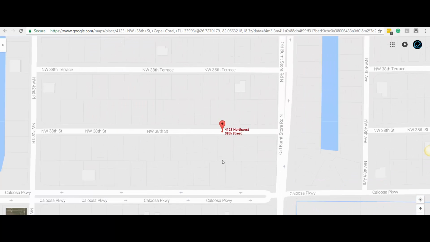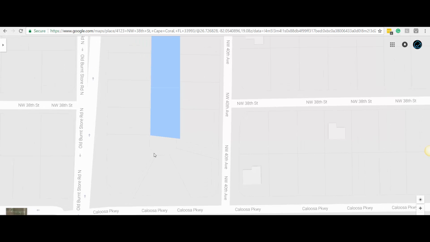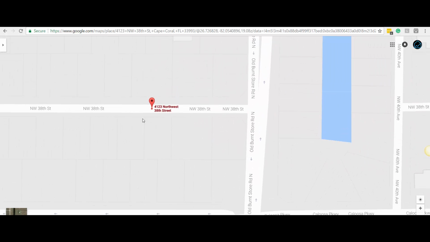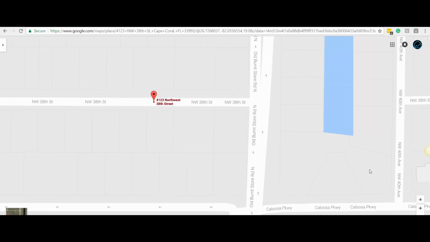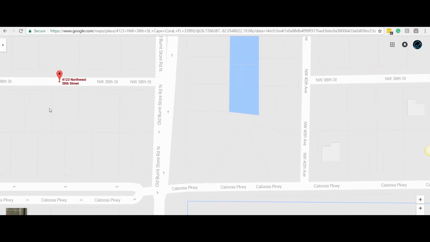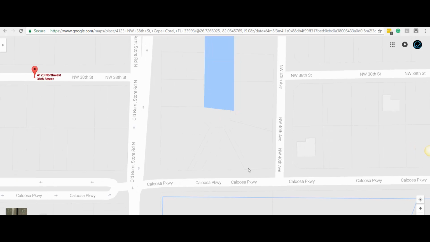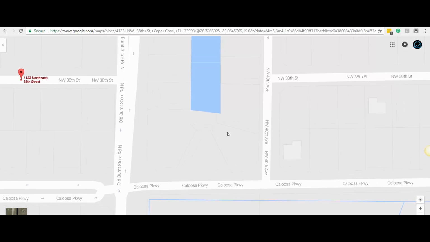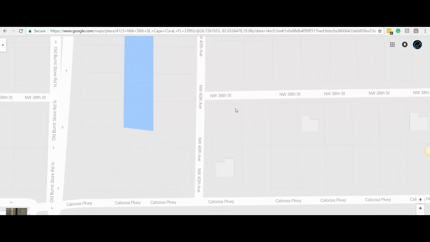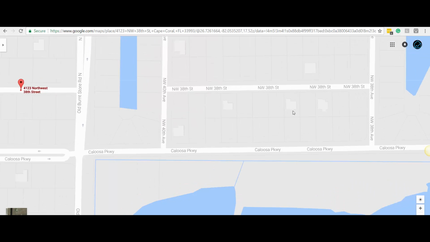That's pretty cool. One of the things I wanted to show you was if your property is not a perfect square or rectangle, then Jing is not going to really help you out, because it only allows you to do outlines for rectangles or squares. But let's say that your property is this one right here, which has a weird shaped outline. I want to show you how you can recreate the outline on the property. So here's how you do it.